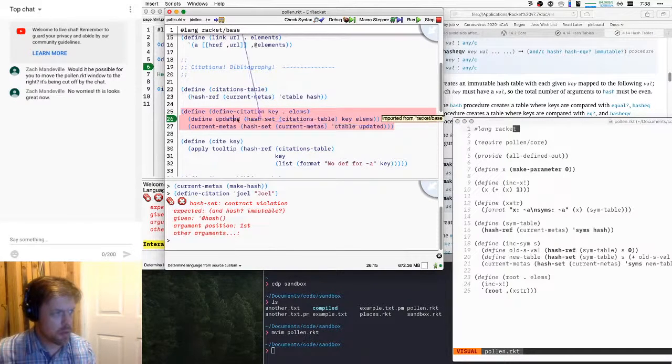This is giving us a new citations table. And then we're setting it and updating it here. So it's giving us the error in hash-set.